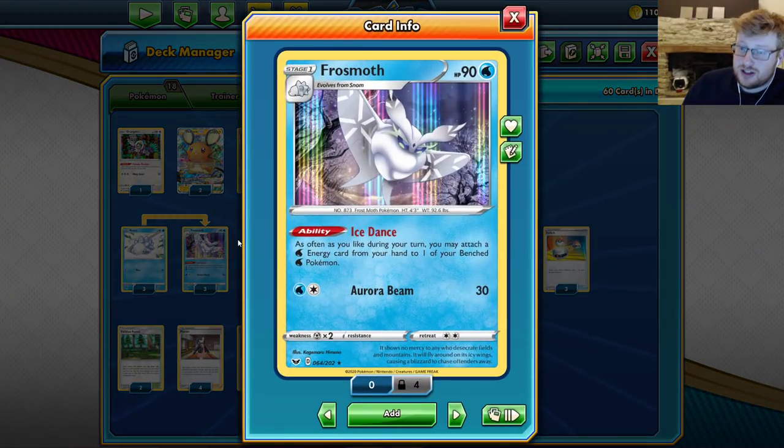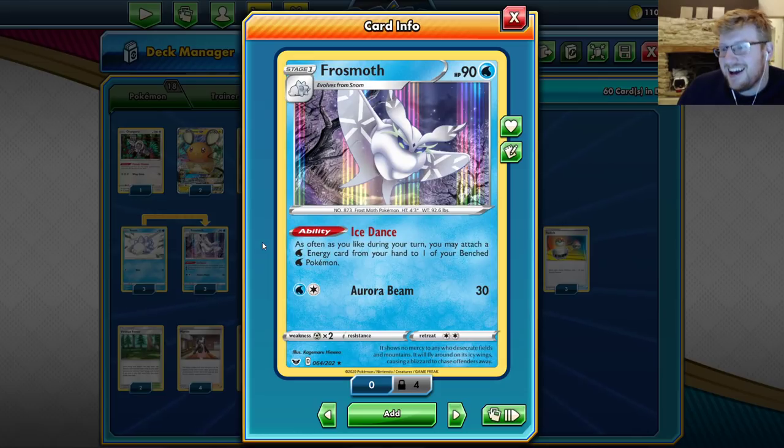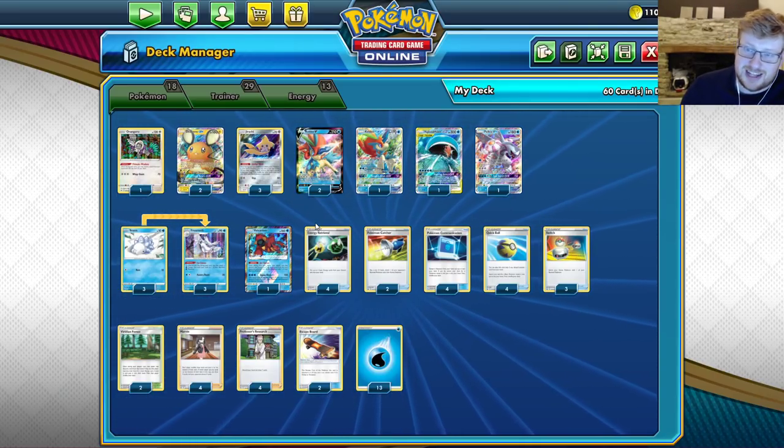Obviously, Frostmoth's Ice Dance, I completely crossed my words there. It only works on benched water Pokemon, so having a Jirachi in the active is never a bad thing, because you get to get extra Stellar Wish value.